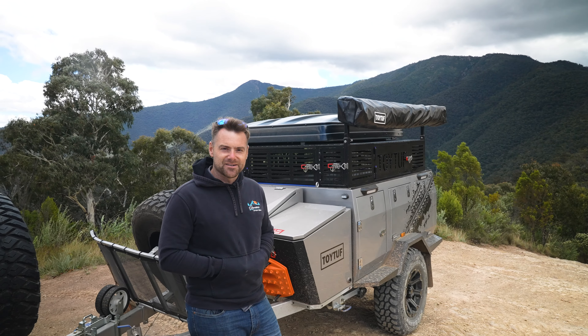Up here we've got an external tap, which comes in handy for cleaning your hands, filling dog bowls, or attaching a hose to give your car a quick clean. You've got a stack of water in here - very handy. Up here you've got your massive stone guard. If you're touring the outback on dirt roads, you've got a mesh stone guard up the front that absorbs stones from being flicked up and hitting the camper trailer. Being mesh, it won't ricochet stones into the back of your car. A couple of mud flaps, your spare tire, and then we roll into the main part of the camper trailer.